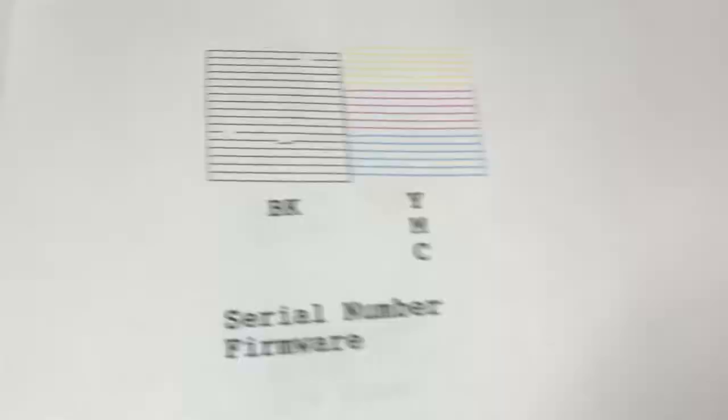Yes, you can see it's clear. Compare this one and this one. It is not clear. It makes the print have a line like this. You can see, it just hits the line. If it's missing the color like this, the print quality is like this. Okay, so sure.